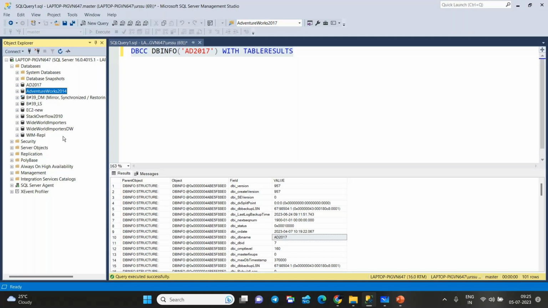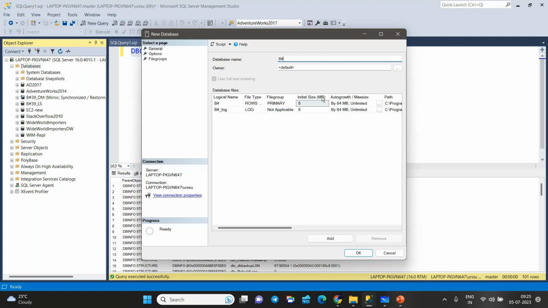But mostly we don't know, sir. As DBAs, we don't know. Who knows everything? Your application team knows, because they will tell you to create the database. They will inform you, and we will just create it: right click on Databases, click New Database, and mention the name, like batch 40. We don't know what kind of data they are going to store, that is up to them. Whenever we get a request from the application team, we go and create the database, nothing more.